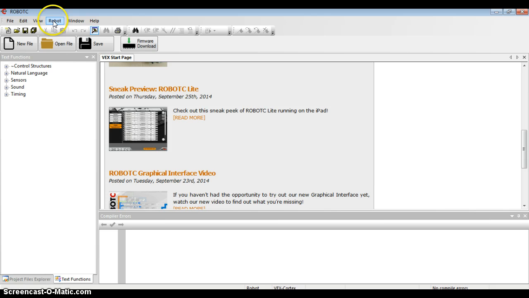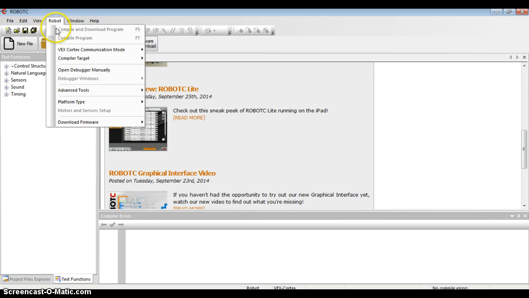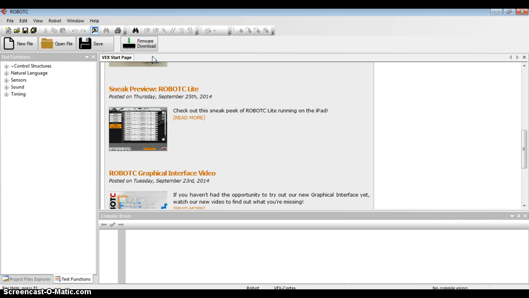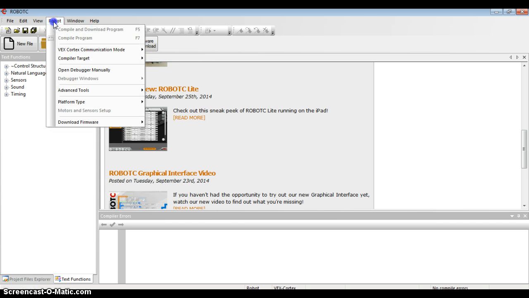Okay. All right. Next, we go back to our Robot button. This is step 2. I click and go to the third choice from the top. It's called VEX Cortex Communication Mode. In order to hook our robots up to the computers and have them work, we want to select the USB only button. So I'm going to click that. If I go double check what I've just done, I go back to Robot, VEX Cortex Communication, and now I notice that the USB only link has been checked.